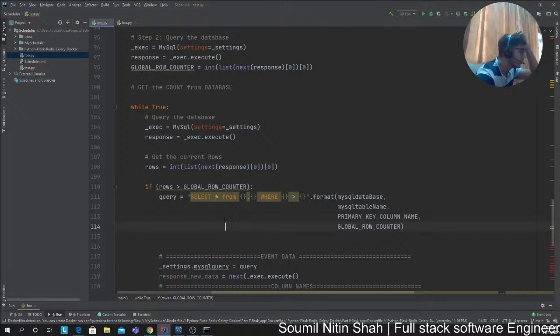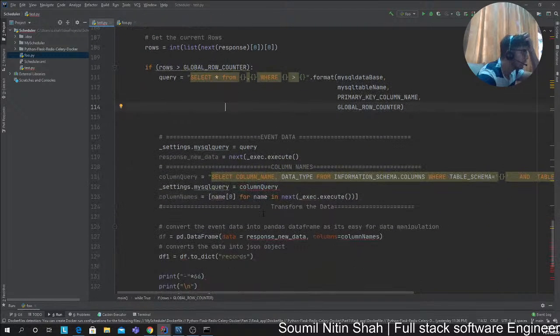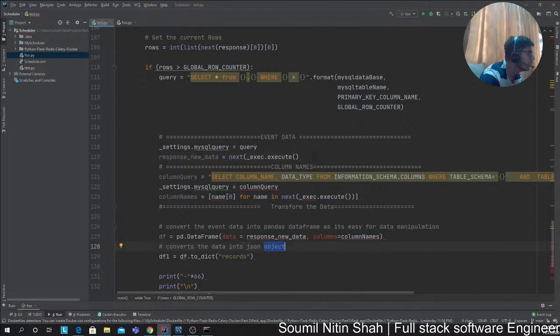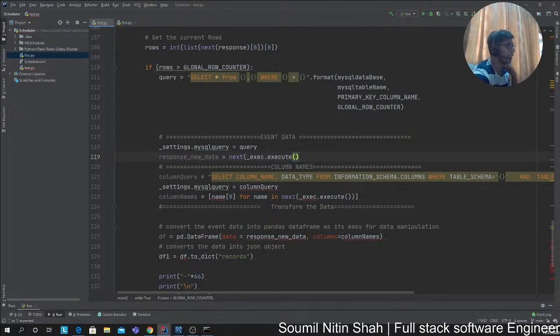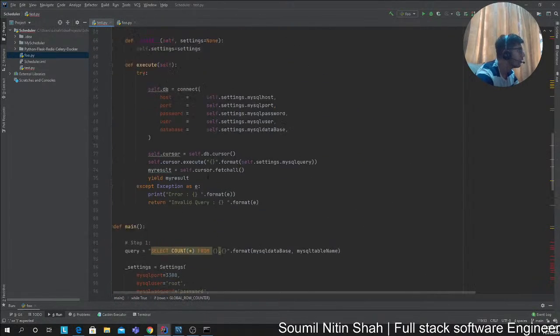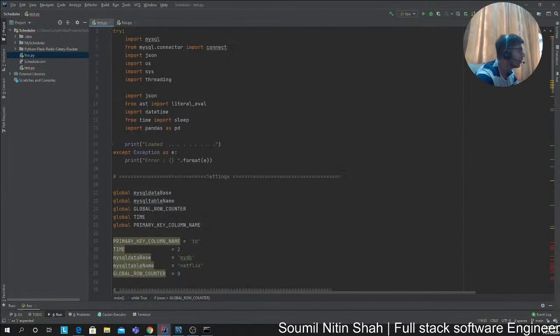Let's see. While global counter is greater than this, then this. It seems like from here itself it does not like it. Oh, not even here. For some reason it's not liking this. My editor.